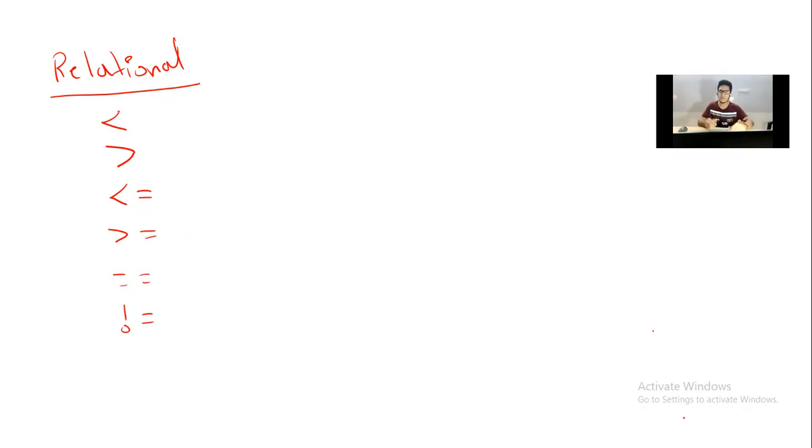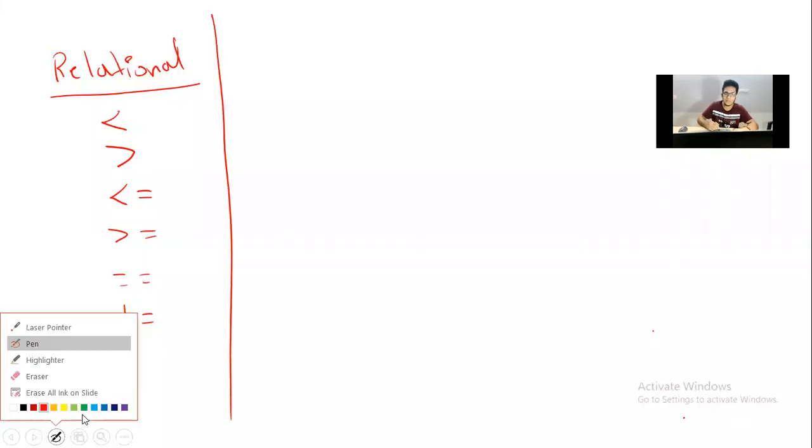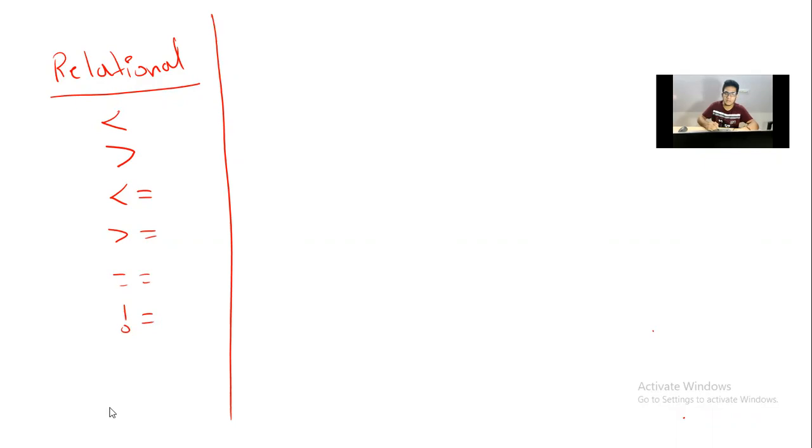Now, how to use them? Let's see how to use them. Now, I will ask, is 5 greater than 2? This is how we have to use them. Don't you think 5 is greater than 2? If I ask a person, is 5 greater than 2, he will tell yes, or he might tell no. So human beings will answer me in the form of yes or no. But how will the computer answer me? Computer will answer me in a Boolean way.